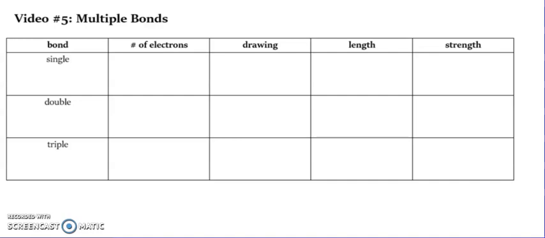Number of electrons: a single bond is what we've been doing so far, so you should know that single bonds have two electrons that make them up, one from each atom. When you draw this, you could draw it something like this or you could draw it with the line in between like this.